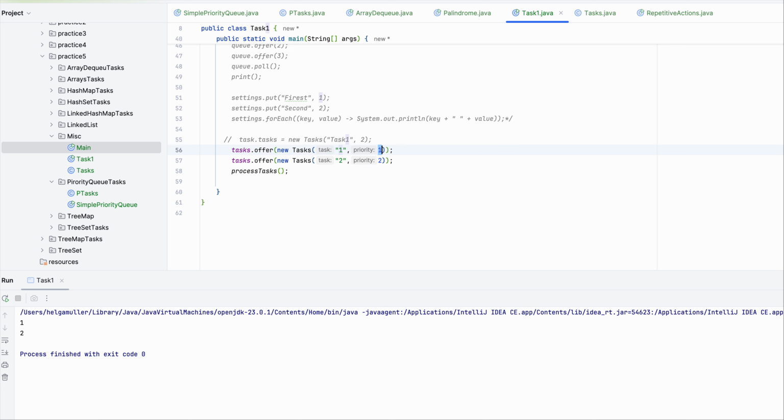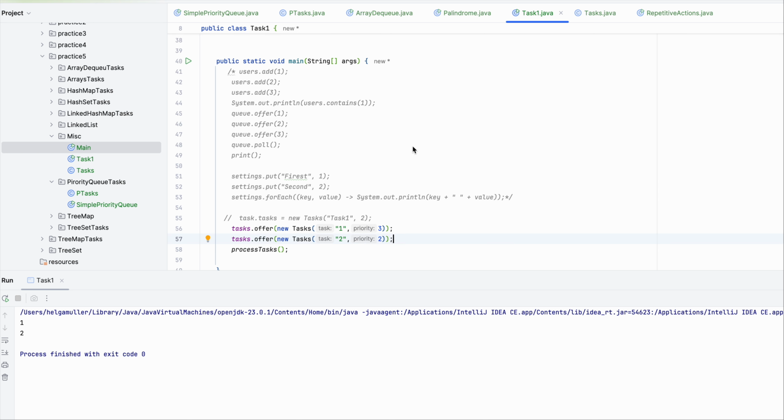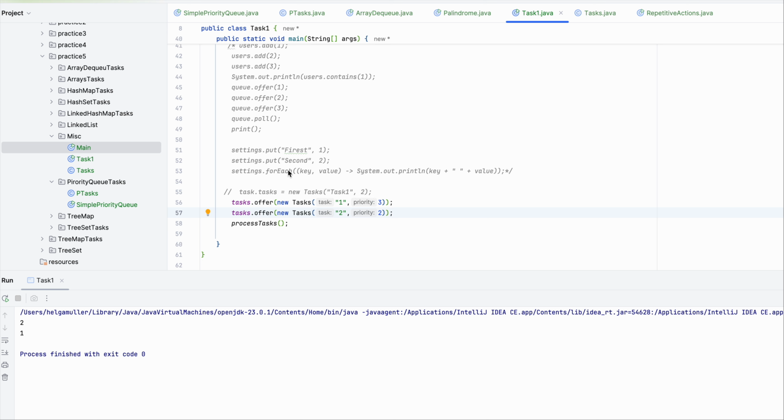Actually I can test it another way, so I can add task with priority 3 first and then task with priority 2, and let's check it. Yes, so it's correct because we only print task name here.